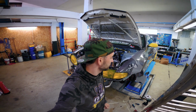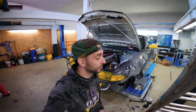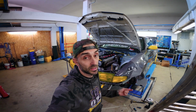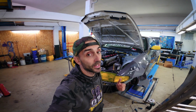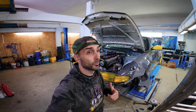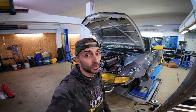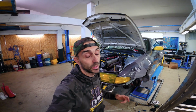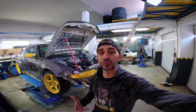And the last, third issue, which was not as much of a pain in the ass as the first two, is the fuel cuts that we were getting in the lower RPM. So that's why I downloaded the logs, and I'm gonna send the map to Robbie so he can check it out. In the meantime, hopefully our fly leads are getting in so we can install the fuel pressure and oil pressure sensors as well. Especially the fuel pressure sensor will be crucial, so we can see if the fuel pressure is there or why there are fuel cuts in the lower RPMs. This is about it for now.